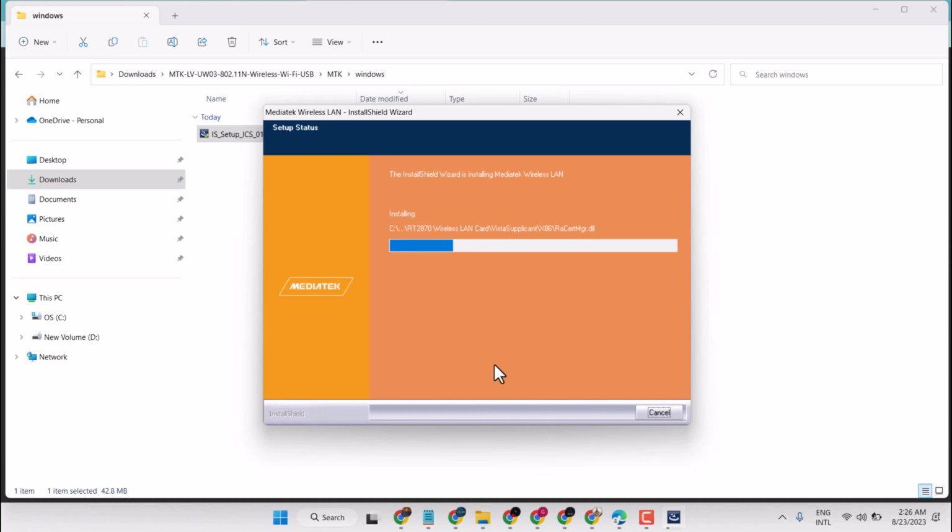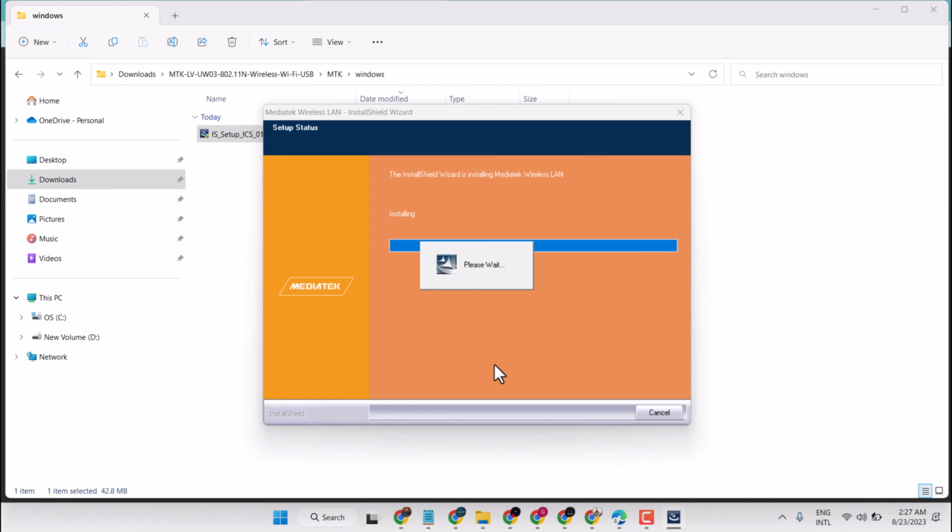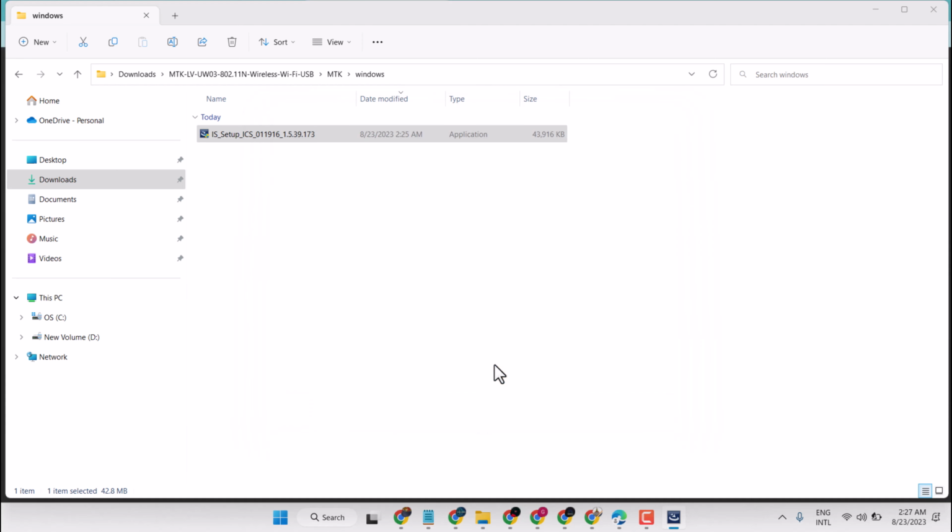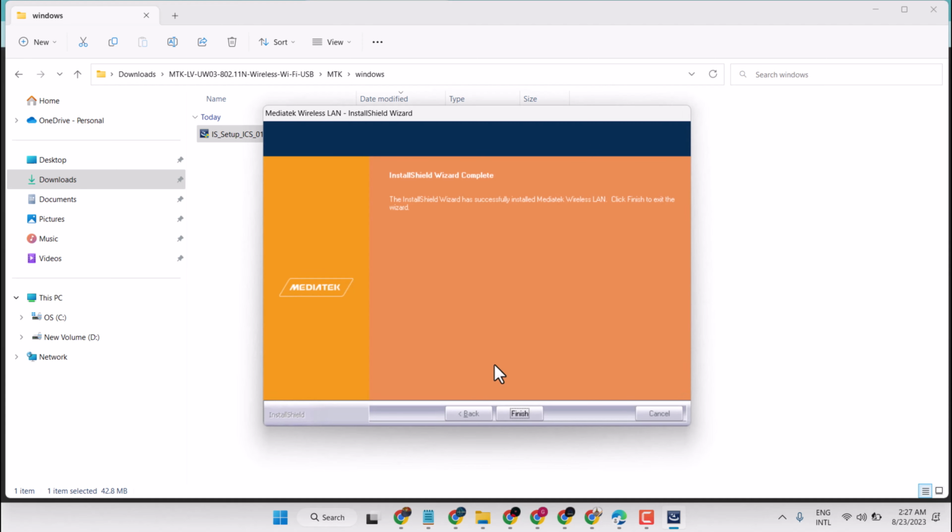Now wait for a few minutes till this installing process is complete. Now here click on finish.